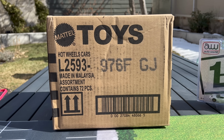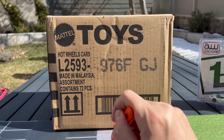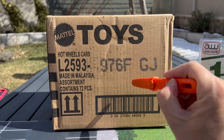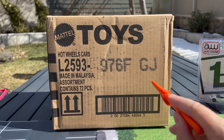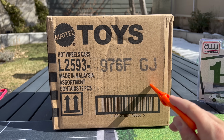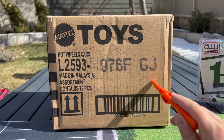Hello everybody, this is a Lamley unboxing of the Hot Wheels 2023 US F case. The backwards unboxings continue, and I will continue to do it because after you see this F case, I will be dropping a Dollar General D case. So I think I did the G case from A&J Toys. That was the international G case.